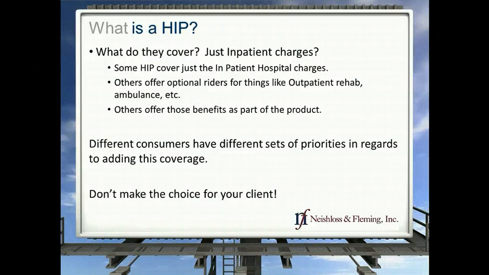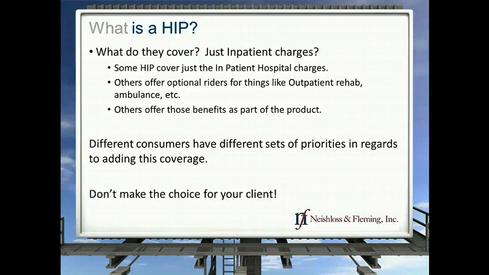There are others that offer additional optional riders, so you can build the product that is really most applicable to your needs, your concerns, or in many cases, what's appropriate for your budget. Some of those optional riders are available on a multitude of different products, and obviously this differs carrier to carrier, but items like outpatient rehabilitation, ambulance, skilled nursing facilities sometimes you will find as an optional rider on a HIP. Additionally, there are other plans that offer them as an embedded portion of the product that is built in.